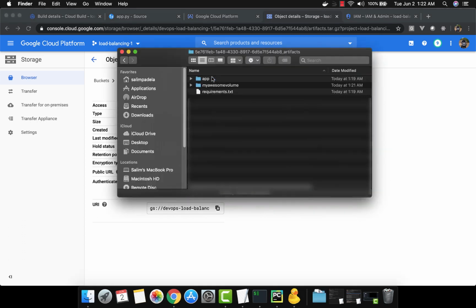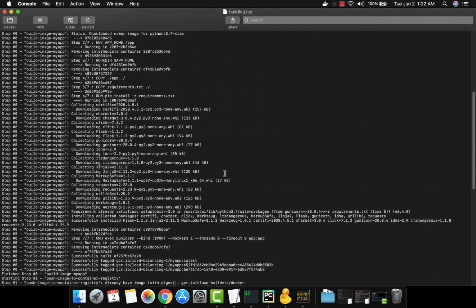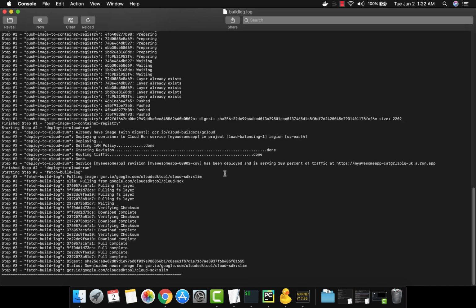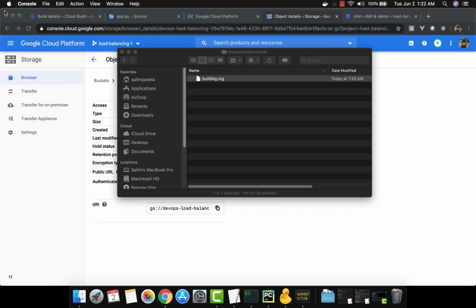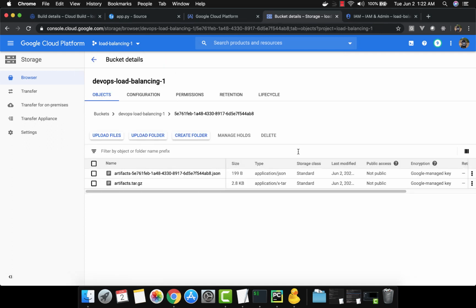What does it have? You can see here it has requirements.txt file, it has my app here, and my awesome volume which has build.log.log. And if I click on it, I can see the whole build. So if my developer or my architect needs it, I can just give them the whole thing, and they can figure out if something went wrong, or what code was pushed, when was it pushed, what was the log. The whole thing is right there.